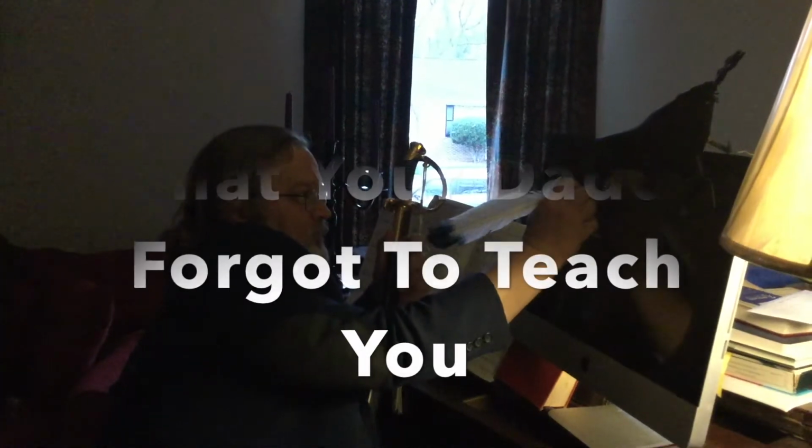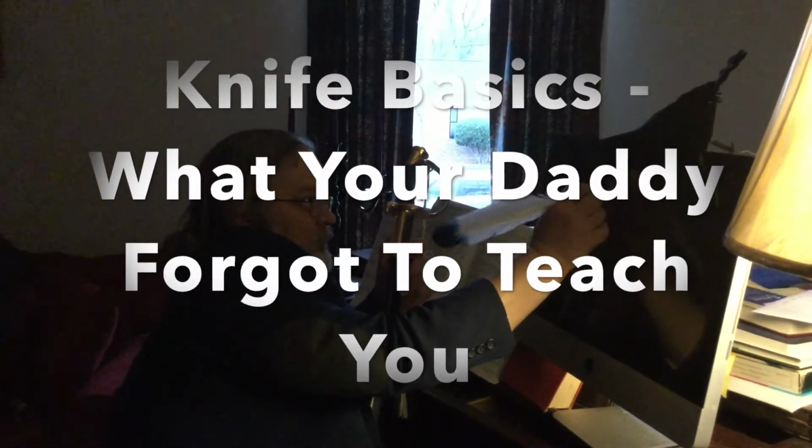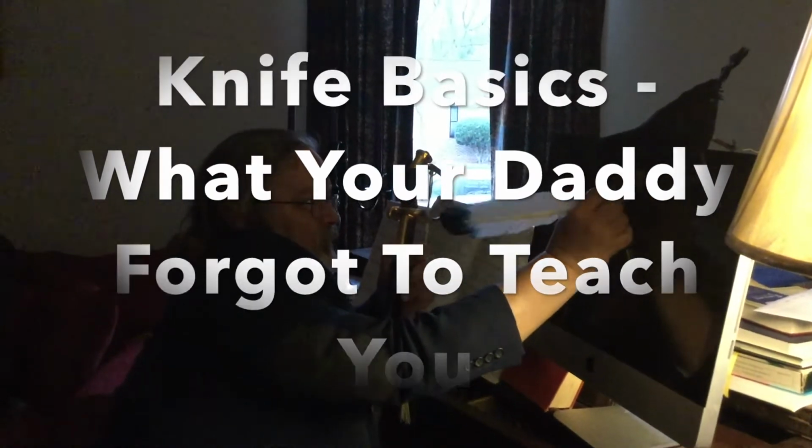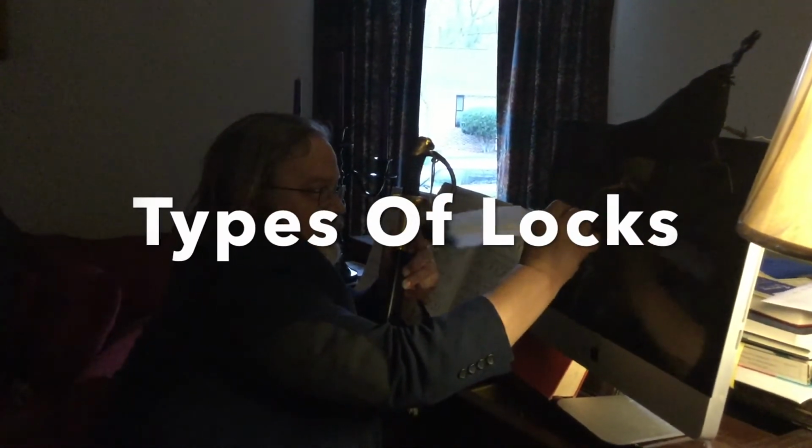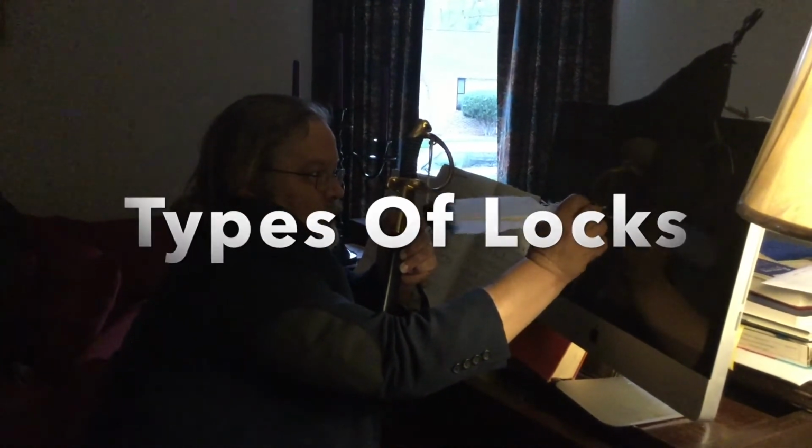It's Monday, so it's knife basics, what your daddy forgot to teach you. Today, we're looking at locks. Yes, locks, but not padlocks. We'll get to this in just a minute, though.